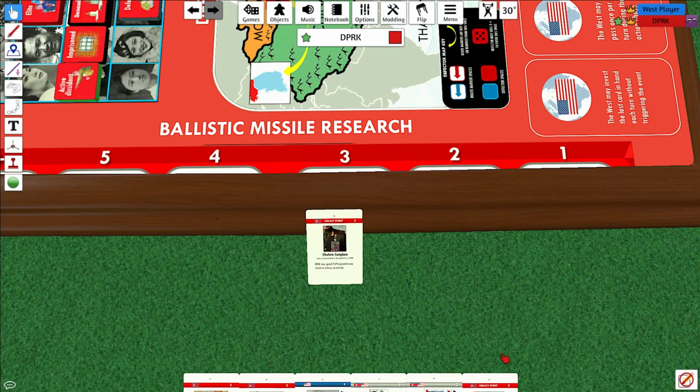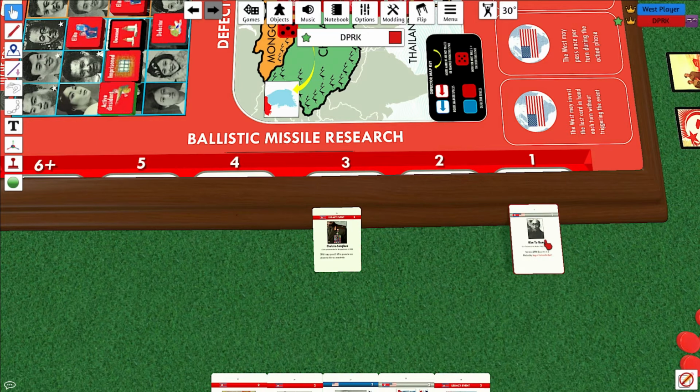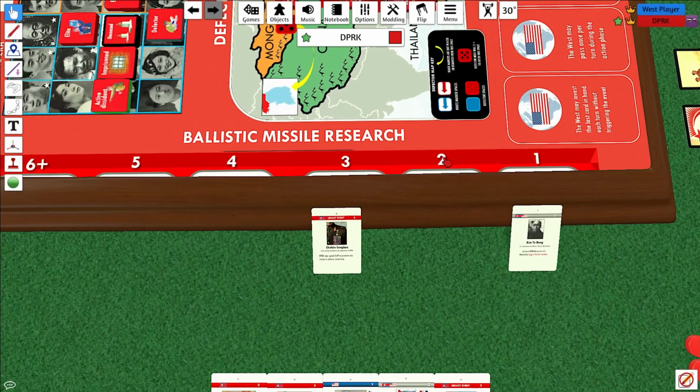Second thing to consider is that when determining ballistic missile research, I've got, in this instance, a 3-point card tucked in the 3 position, a 1-point card tucked in the 1 position. But your ballistic missile research level can never exceed whatever the highest position is that you have cards tucked. So in this case, even though the sum of the value of these cards that are tucked is 4, because my highest position that I've got a card tucked is 3, my current BMR is actually 3. It places a cap on it.